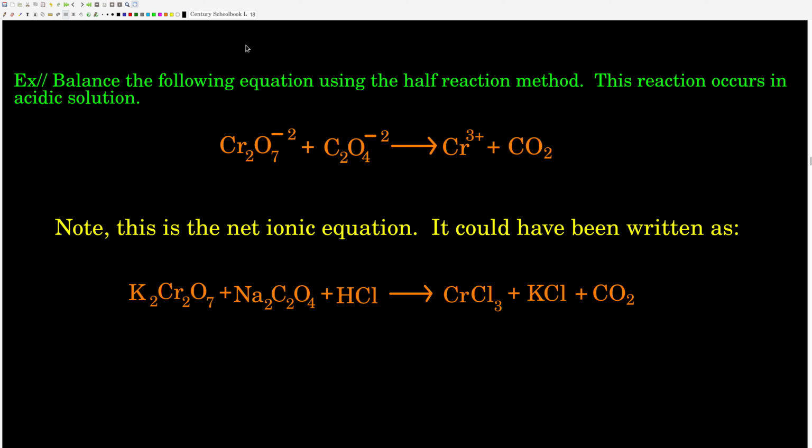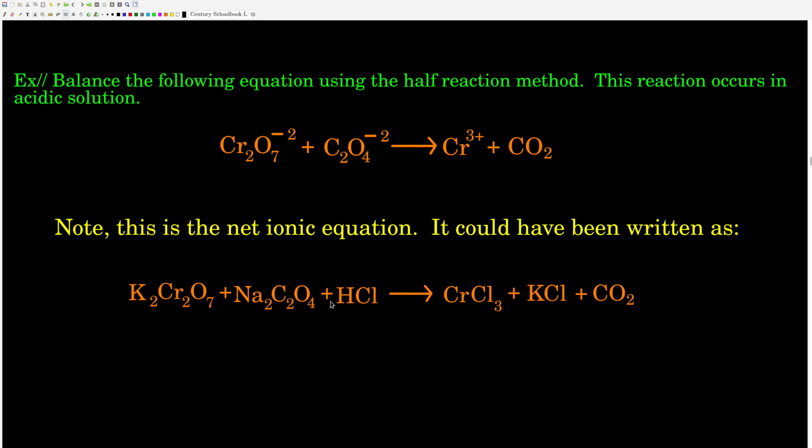But you're not always given net ionic equations. Like, this is a complete equation, right? This has the counter ions in it. If you get something like this, then you can balance this. It's a little bit messier, but it still works out. But what I usually do is I cancel out any spectator ions, which in this case would be potassium. There's no sodium over here, but it would be up here. Chlorine, right? That's a spectator ion. And then balance it from there. So I'd start with this.